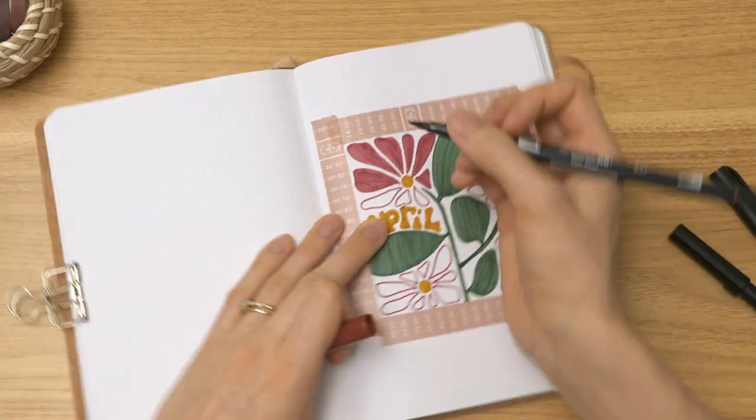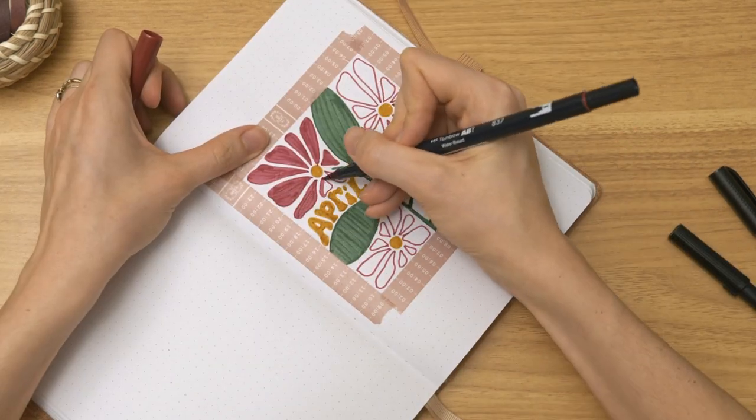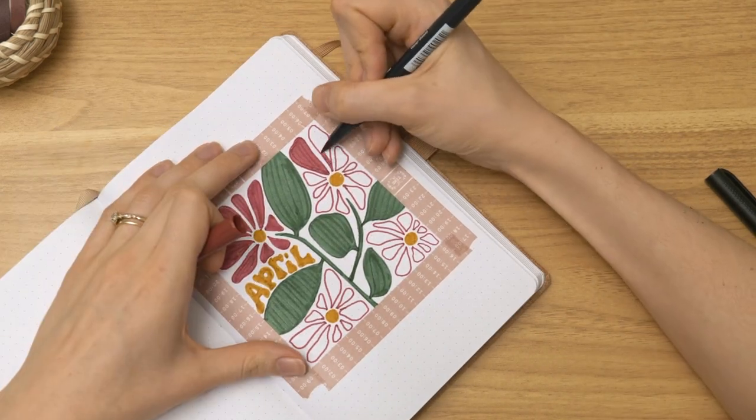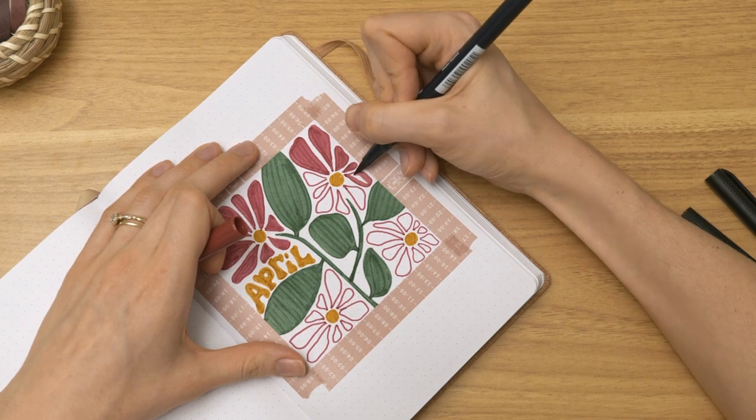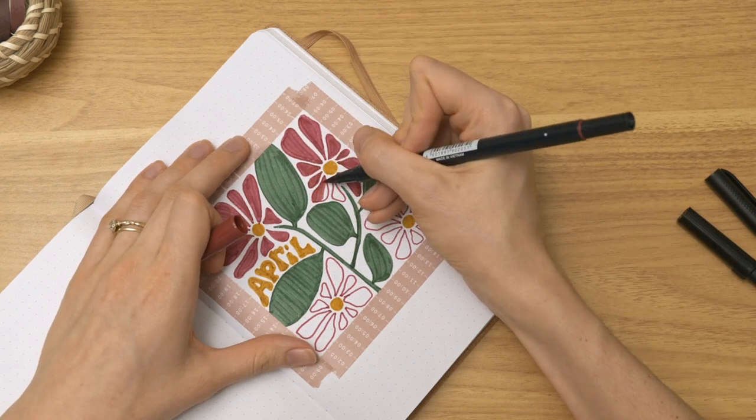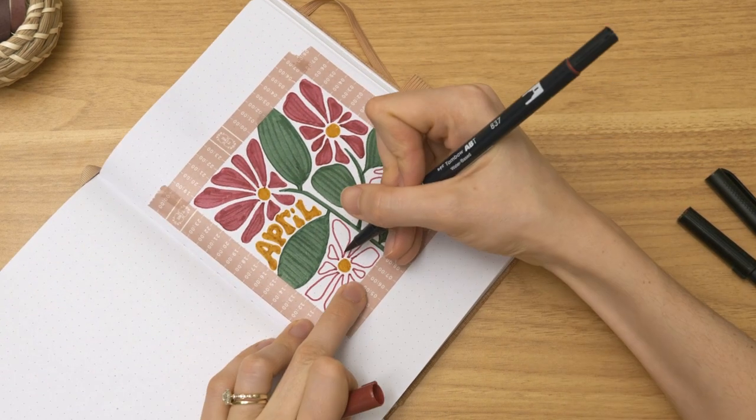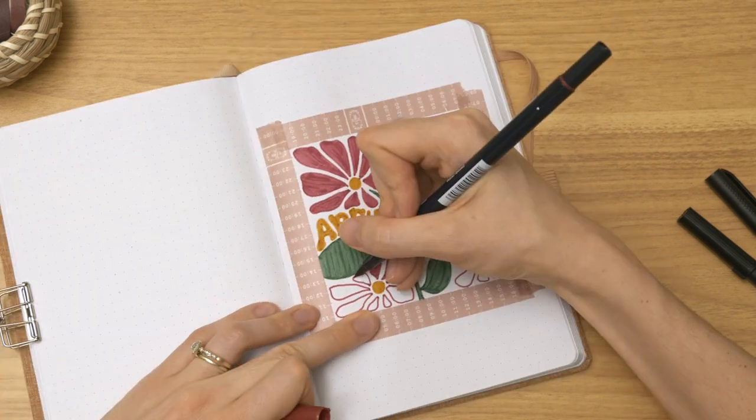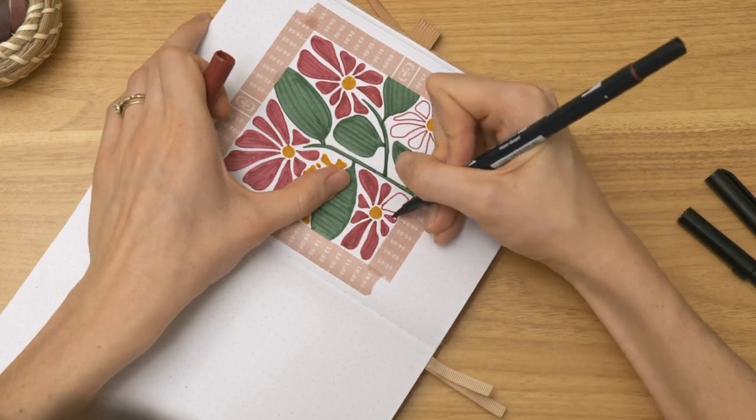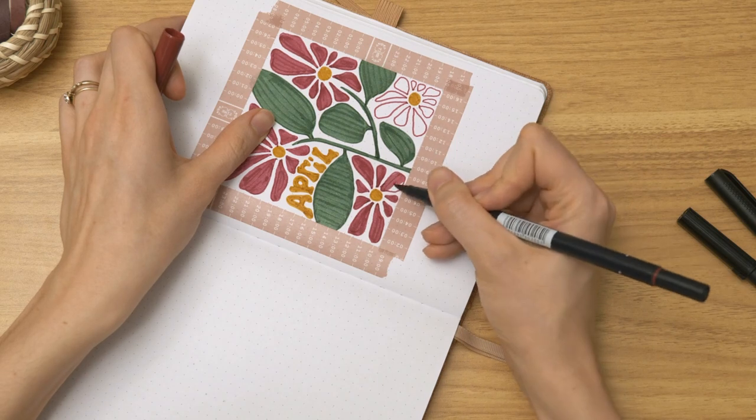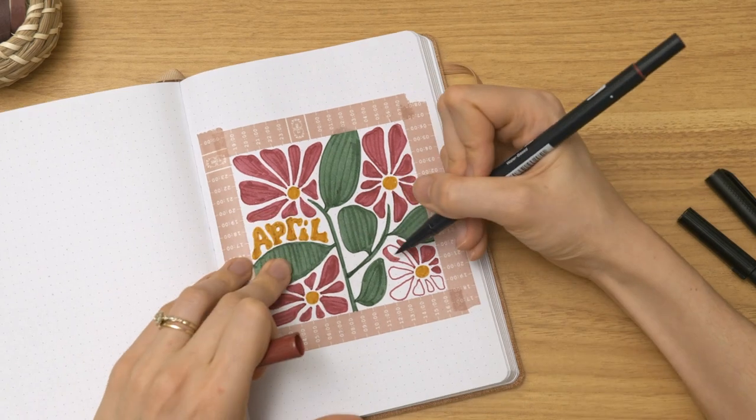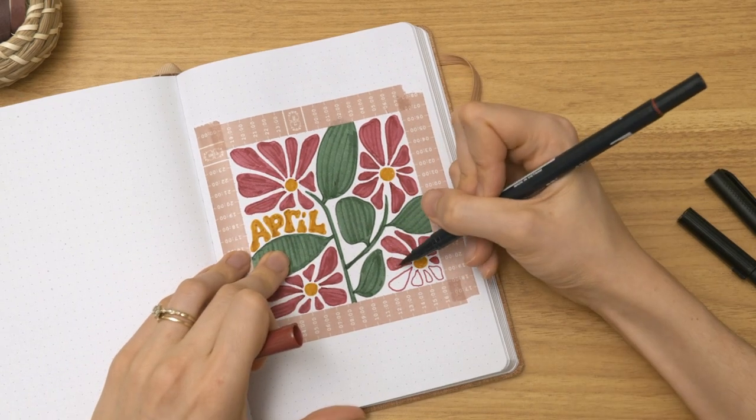And as you can see, I've got the washi tape around just to kind of keep my edges crisp. You can see the leaves kind of went out of bounds, but I made sure that they were cut off at the washi tape mark. But if you don't have extra washi tape kicking around that you can use for a border like this, don't worry about it. Just decide which line or which dot is going to be your cutoff and stick to it. If you want to outline it in pencil and then erase it later, that's fine. Or honestly, when I was just doing kind of the practice round of this, I just didn't use tape. I just eyeballed, picked a line in my journal and made sure that nothing went beyond that line.